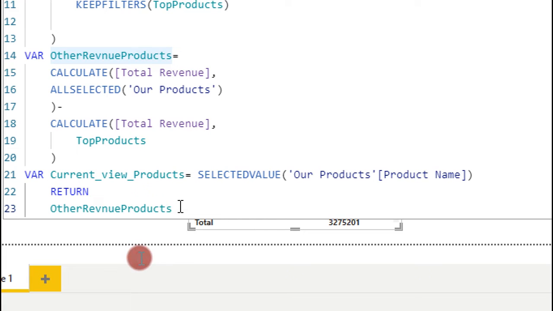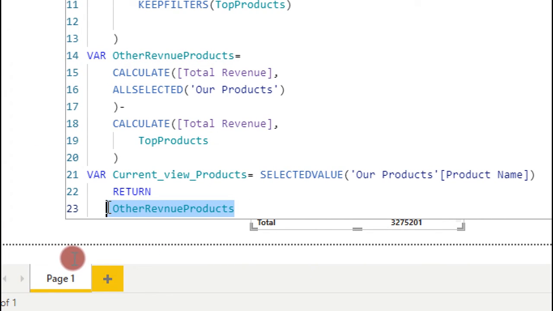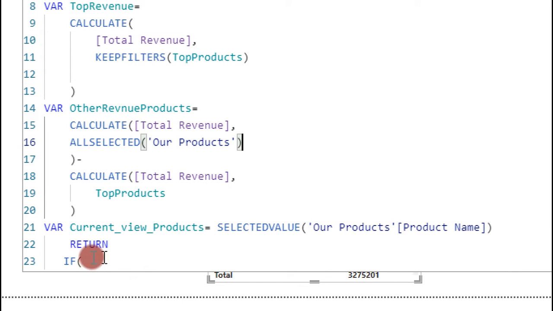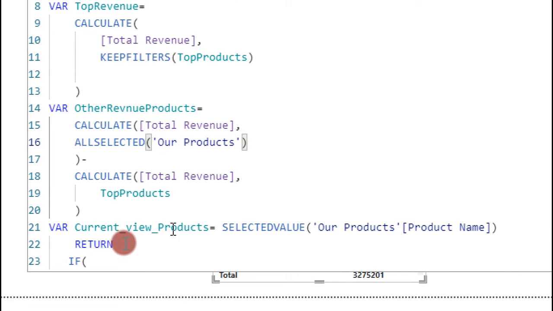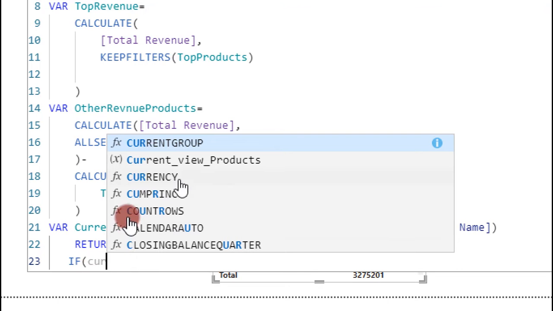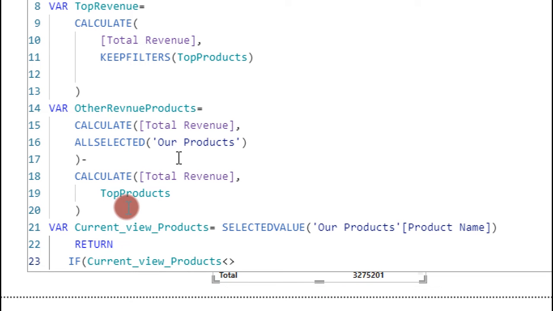And on this particular part here, under the return, we have to get this off and use the if condition to determine what is being selected. So we're going to say if this current view product here is not equal to orders, right?